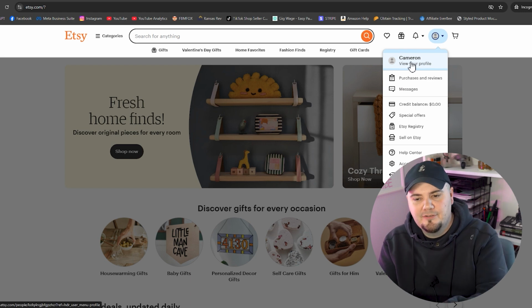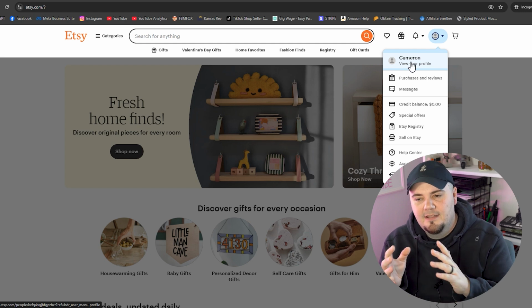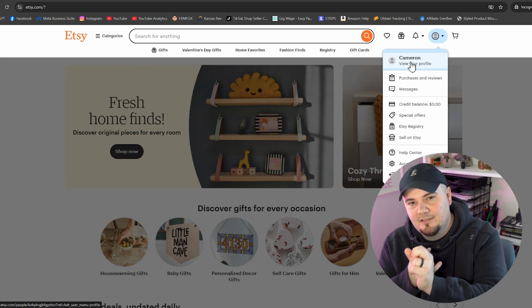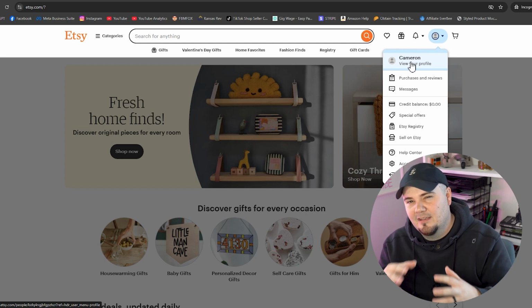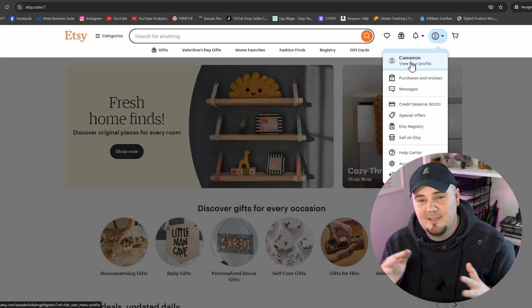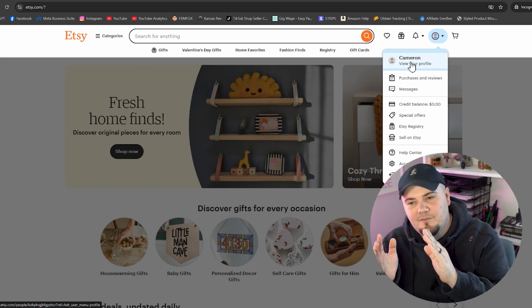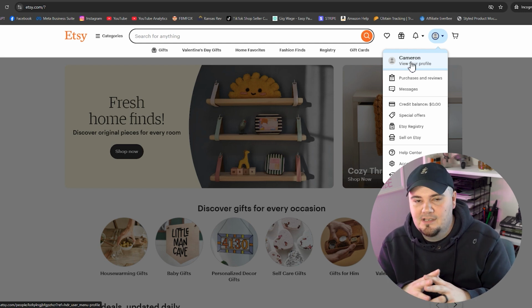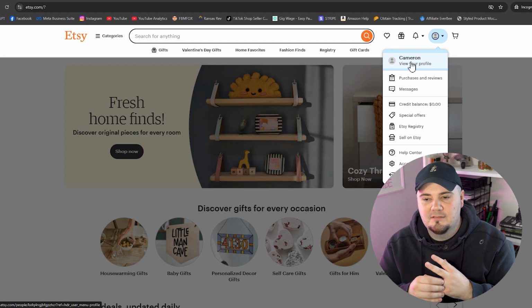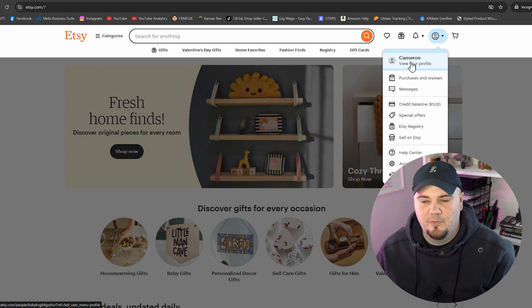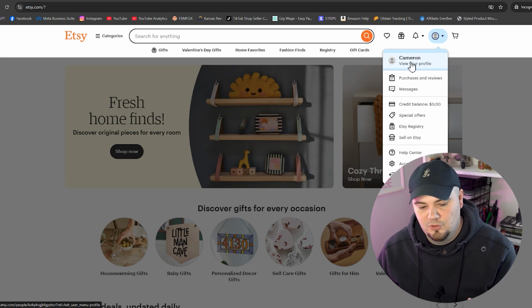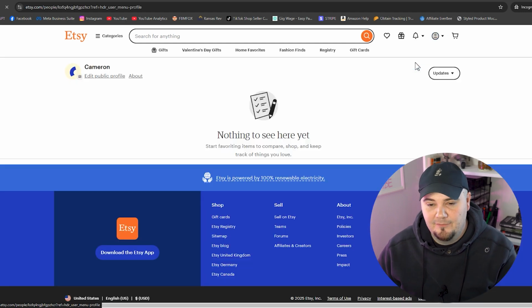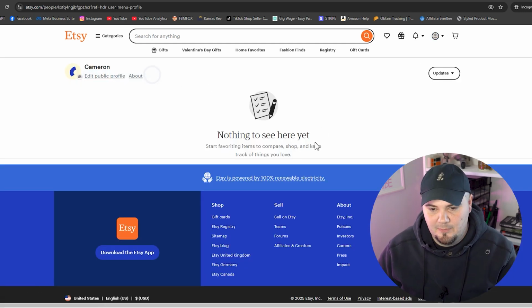Now, before I get any further, I do want to point out that you'll have a personal account. Then you'll create a shop on top of that account, and it can kind of get confusing. It still is a little bit confusing to me, but it's not that important. If you start to get confused, just know that there's some layers to this. It's not going to make or break you. It's not going to make anything fail. It might get confusing for a second here or there once we start getting things going, but you'll know by the end of it if you're good to go. Again, I just don't want to scare you. But anyway, we're going to click view your profile and just see where we're at.